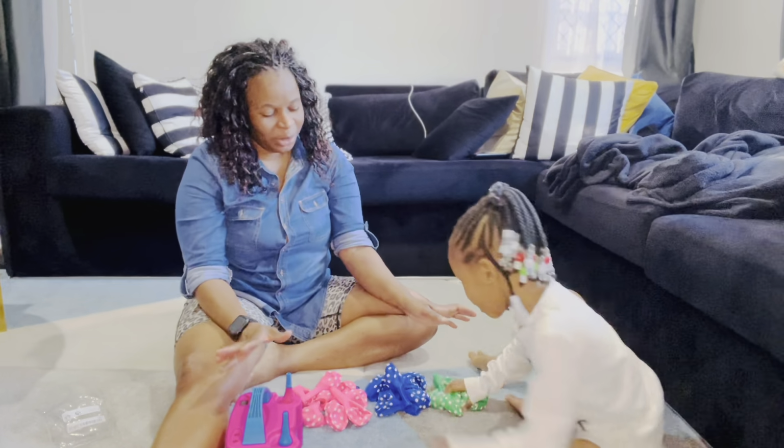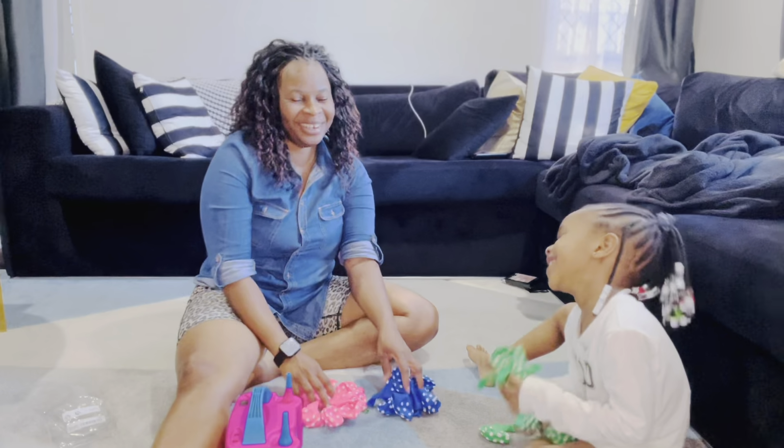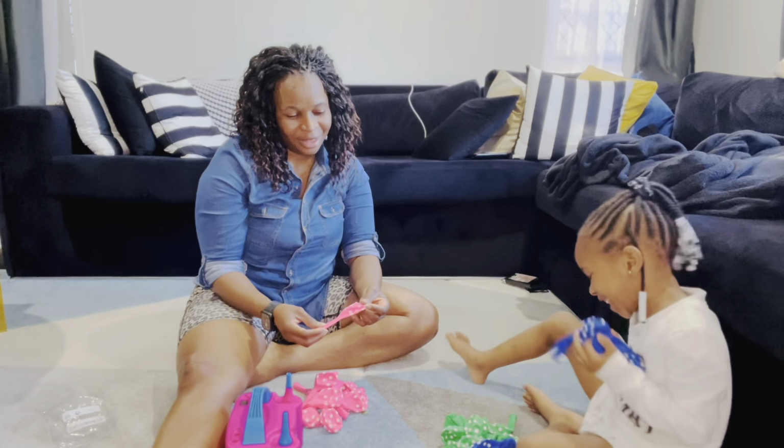So today we're going to be doing the polka dot balloons. The green ones. We're going to be doing the polka dot balloons. No, I'm not touching green. It feels like ocean water is on it.